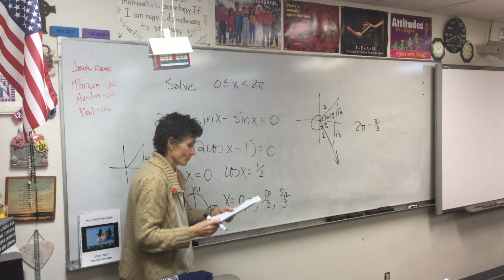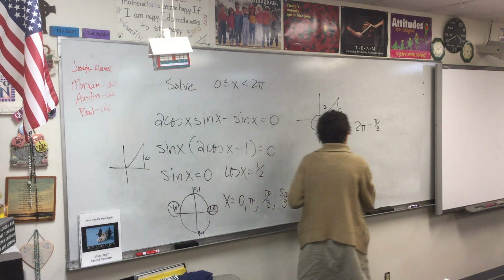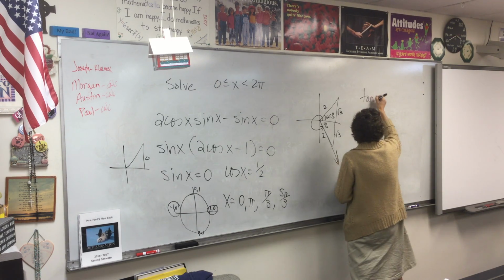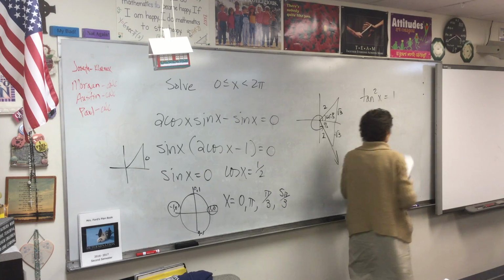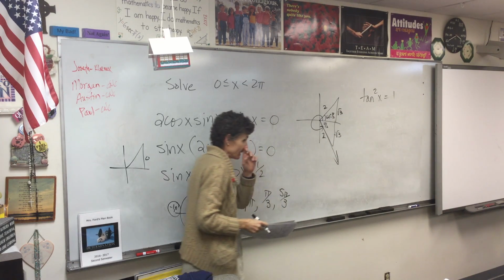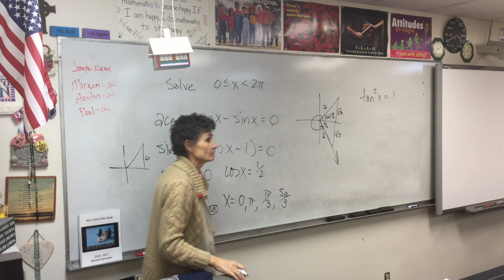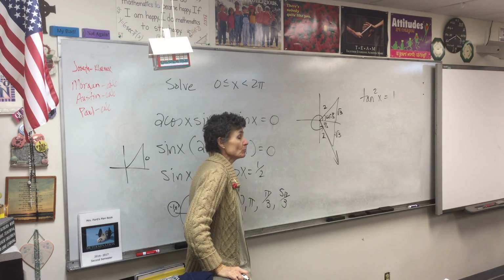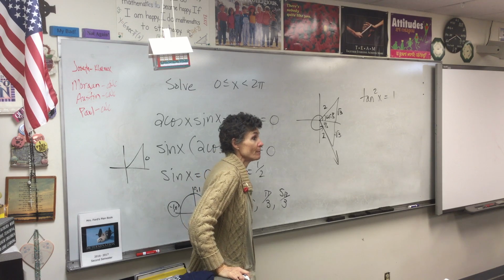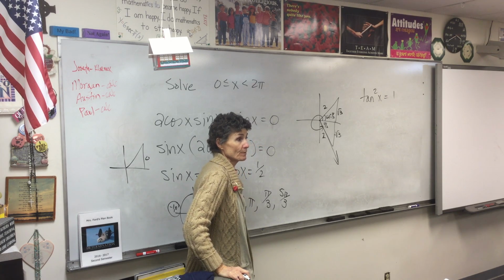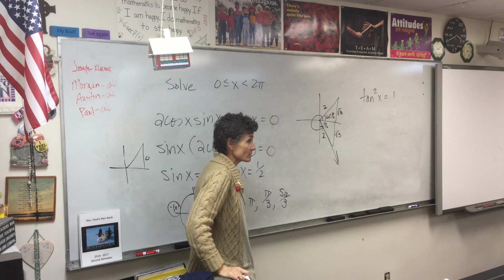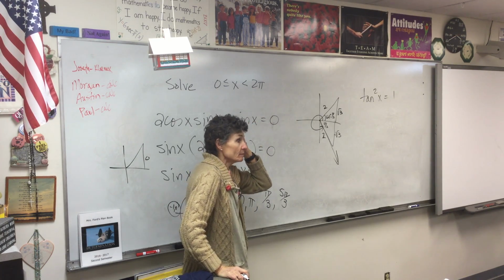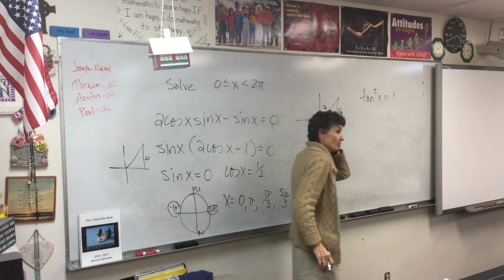We get to do 2 more. This one will be easier though. Tangent squared equals 1. How do you want to solve that guy? We'll put the one on, I'll subtract the one, we'll put it equal 0. You absolutely can. What else could you do because of the way this problem's structured? You could actually square root both sides if you wanted to. You can do what you said, subtract 1 and factor.